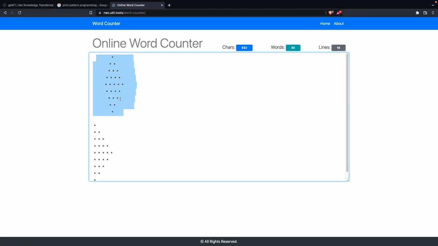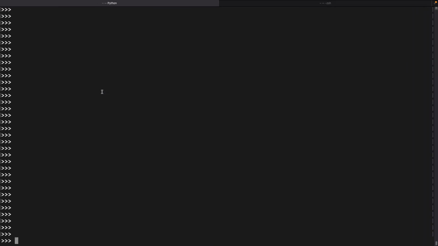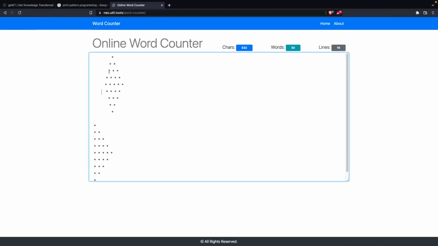So here, see how many stars are here? 5. So these stars are getting increased from 1 to 5 here. Then from 5 to 1 they are decreasing. So for that, it would be great if we have a generator or iterator that would produce these numbers.